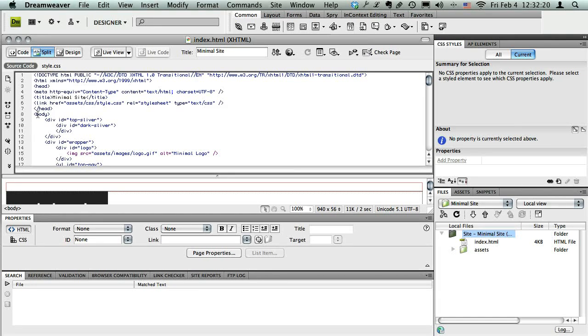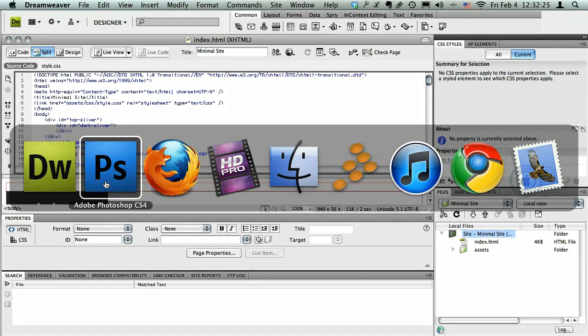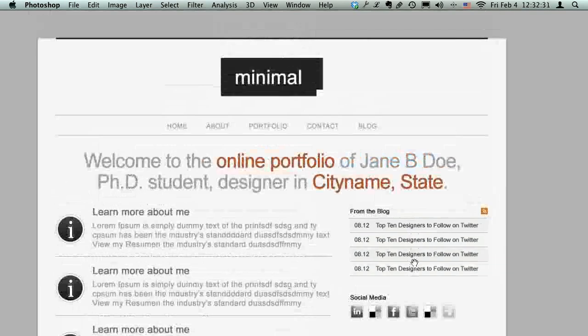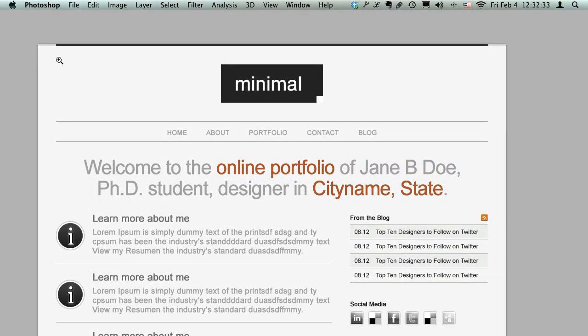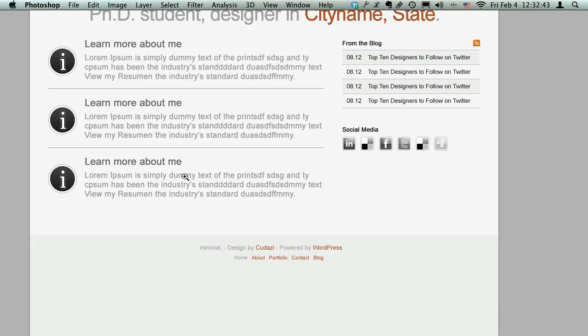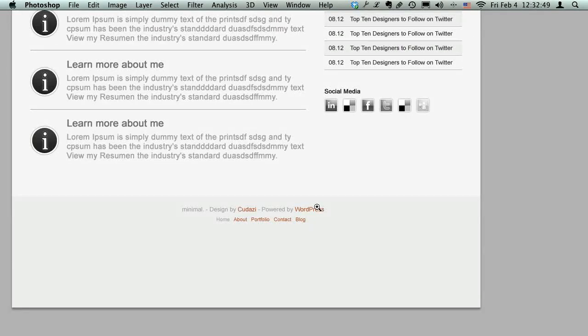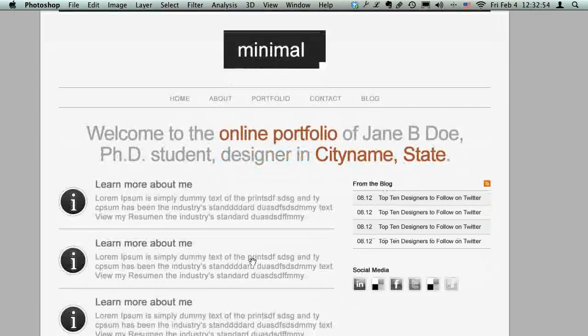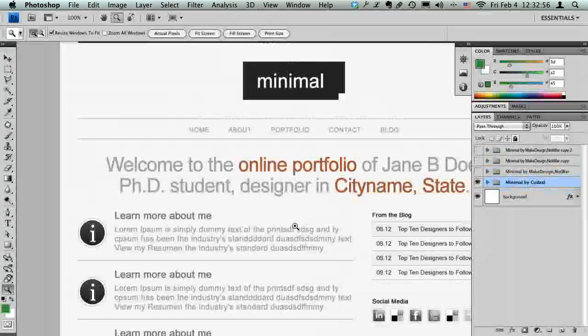So the first thing we do is the body tag, since that wraps around everything, the whole page. I'm going to look at this page and see what elements are consistent throughout it. One is this background color, it's a little off-white, a very light gray. The majority of the text is this medium gray color. We've also got links that are this reddish color, and all the font throughout the page is Arial.